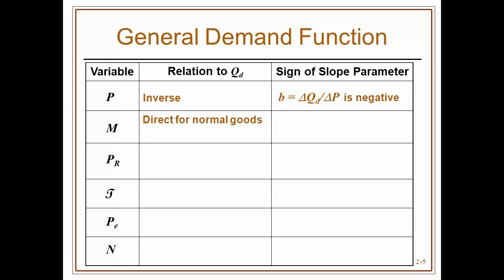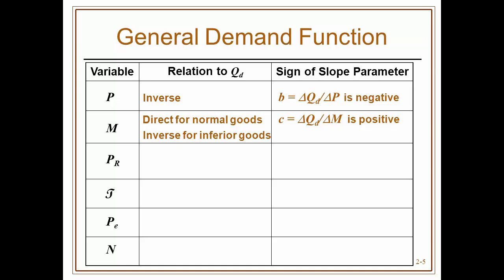Those sorts of things, when people's incomes go up, they probably buy less of those things. We tend to refer to those as inferior goods. That doesn't necessarily mean that the products are of lower quality, although they sometimes might be. But when an economist talks about an inferior good, we're really only describing this relationship between quantity demanded and income. There may be things that are quite expensive that are still inferior goods.